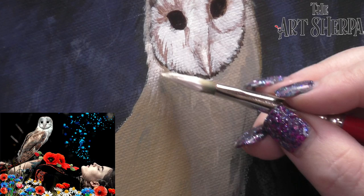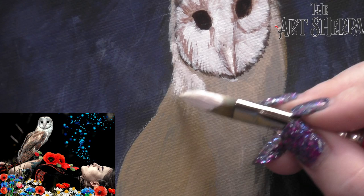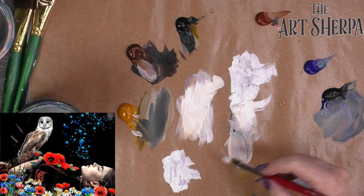And you can see I'm letting the brush really start to define that little space, but I'm leaving room for another white on top of that. And what size is this one? This one's just the number 4. You could use a filbert or a round, though. I could have stayed on the round.